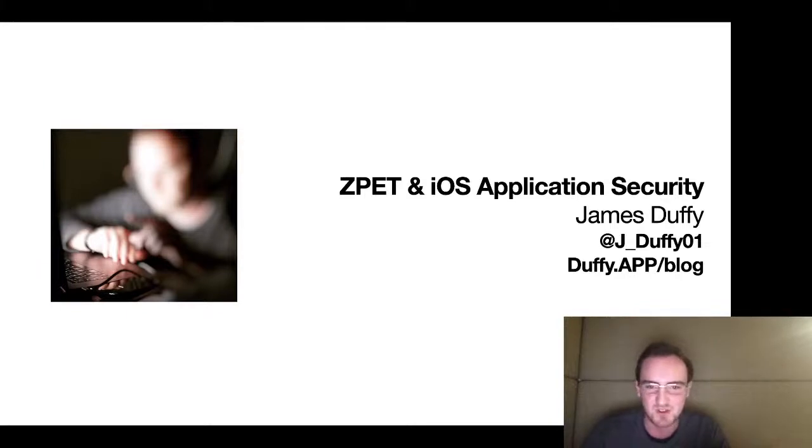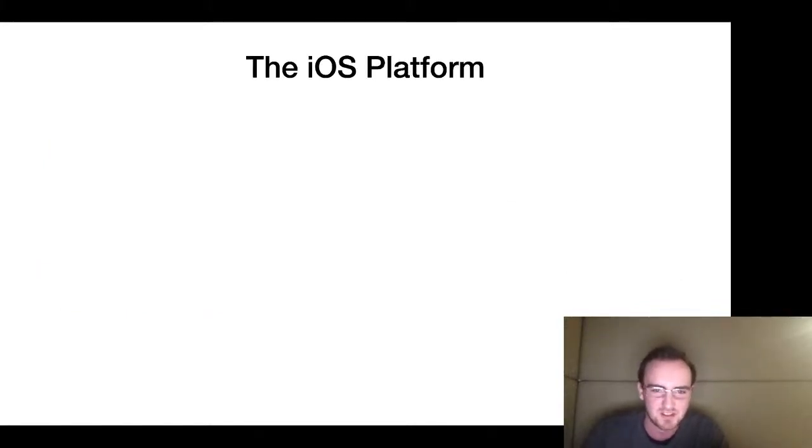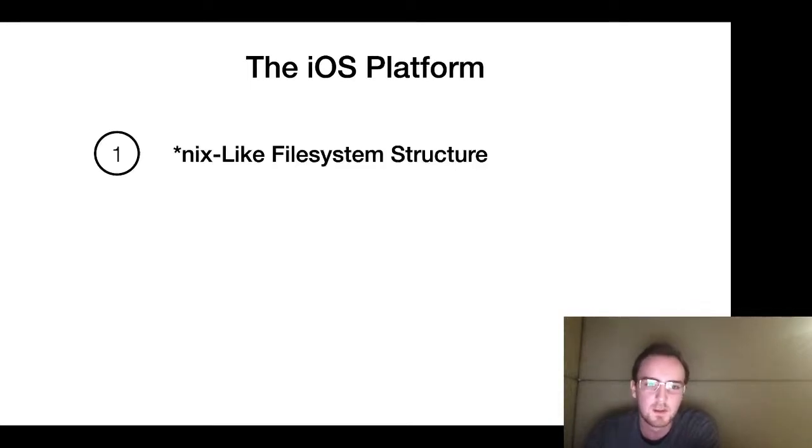Okay, alright, so a little bit just about iOS. I like to just make three main points, just in case you're not familiar with iOS as a platform. So it has a Unix-like file system structure. If you've seen any Linux system or Unix system, it has a pretty similar file system structure no matter which system you're looking at, and so iOS is going to be very similar to that. It's based on XNU, which derives from Unix itself, so it's going to be very similar to that.